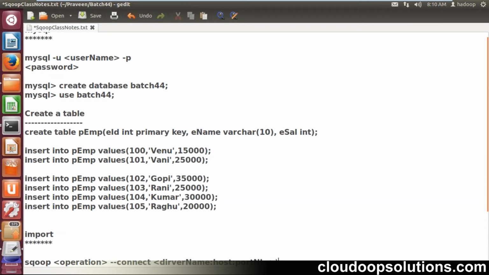The port number is optional, guys; in real time we are supposed to give it.